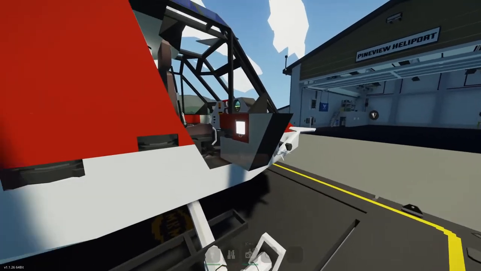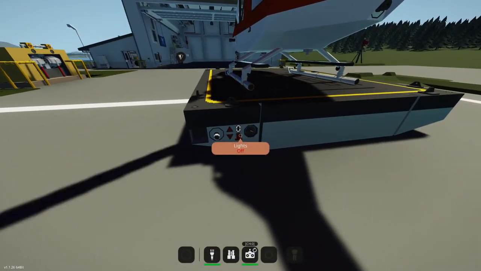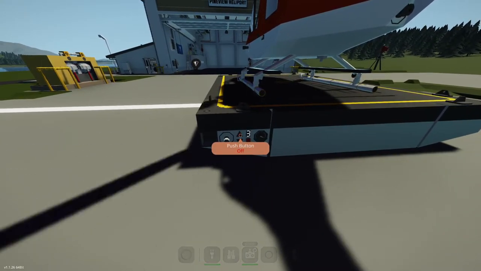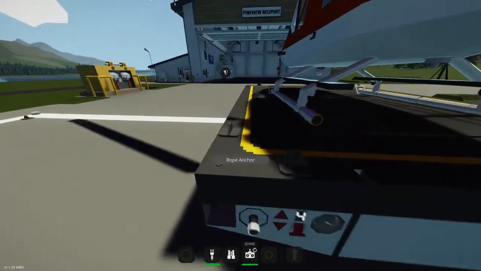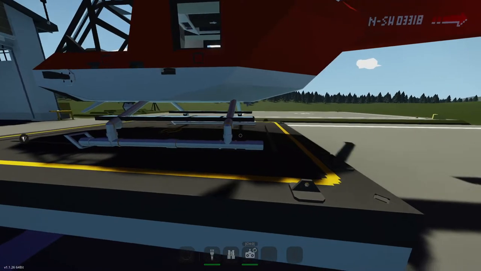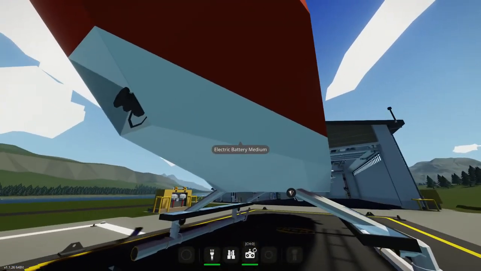Oh, I left the door open. My mistake. Okay, so now, does this like turn on magnets or something? No, there's no magnets. What am I doing? Oh, look, there's... Wait. Oh no, I thought there was rope hooks. I mean, these are rope hooks, right? What would I rope here?